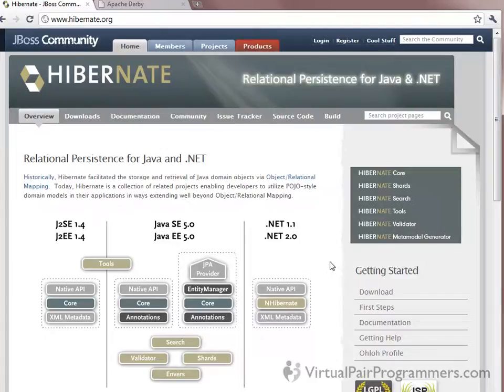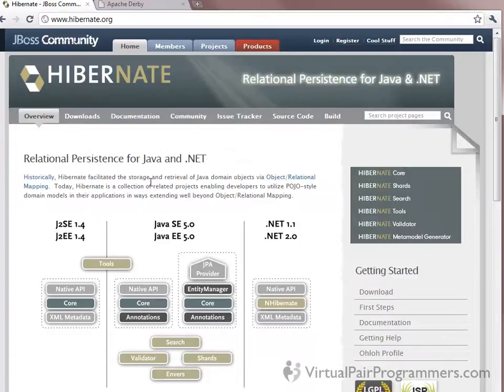A possible problem with Hibernate was that it is non-standard. It's not part of the JavaEE spec, and it's effectively a tool developed by one group, and that happens to be JBoss. It is open source, but it was definitely a concern for some people that such a powerful library was controlled by one company. But then two things happened.